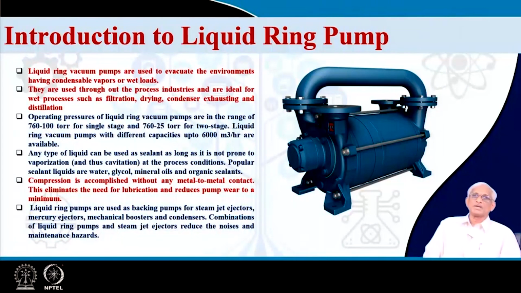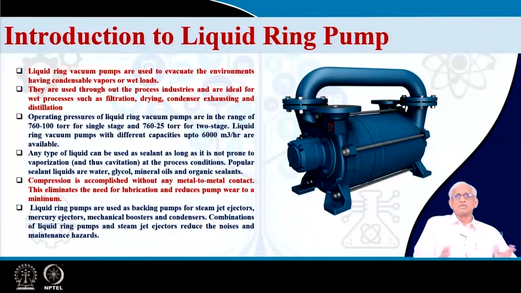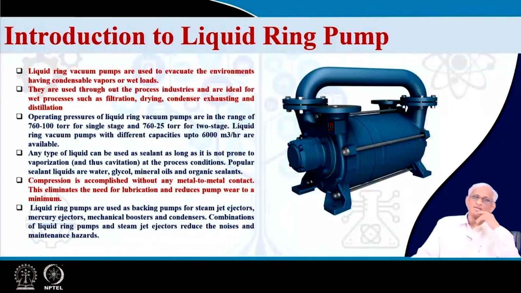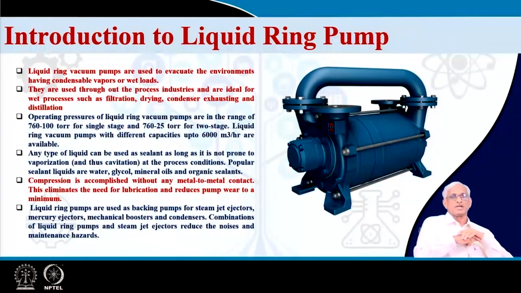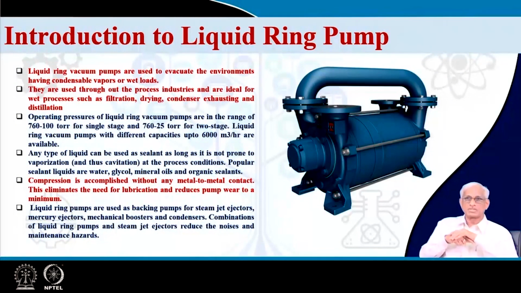The picture shows a typical commercial version, which is being produced by several companies in India and abroad. As I told you for other pumps also, depending on the quality and style, and also the materials that you are using, the cost varies. They are basically used to evacuate condensable vapors. That means the loads are sort of wet loads. It can also be used for dry air, but there are other pumps for the same purpose. So, you will have to see the economics and also the convenience and level of vacuum, etc.